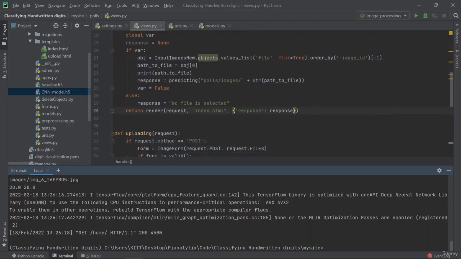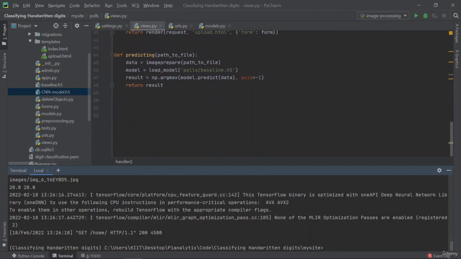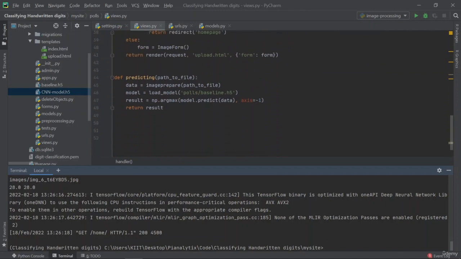What happens is that if you run that system on your Django application, then you won't have to load the model again and again in your code. The first time the project is run, the model will be loaded and sent into the cache. So the next time you refresh your site or restart your application, the model would not be loaded again and again. It would simply be called from the cache.